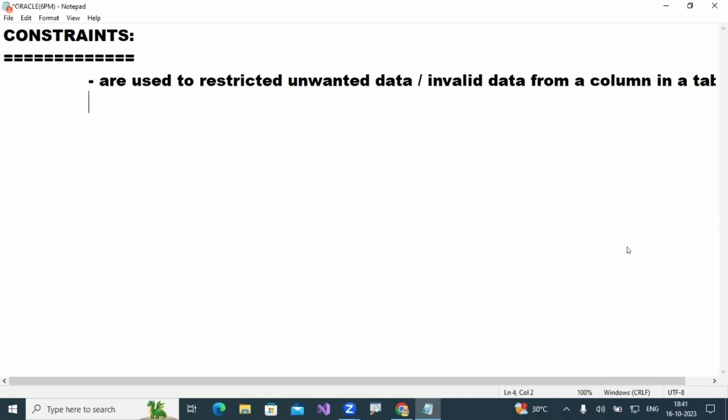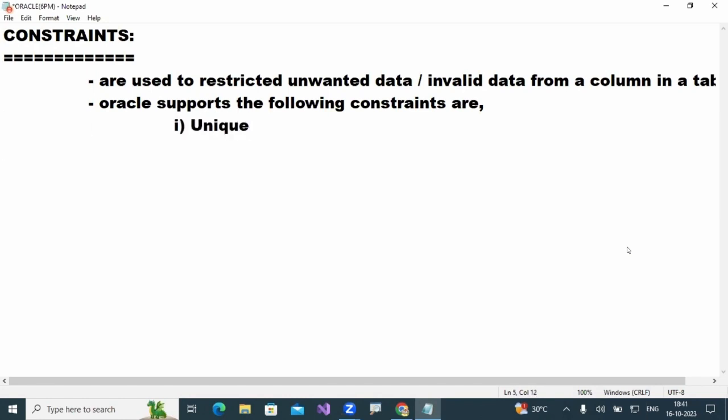Now Oracle supports a few constraints, guys. Let's see those constraints one by one. Otherwise you can write this point: Oracle supports the following constraints. The following constraints are: first one, unique. Second one, not null.